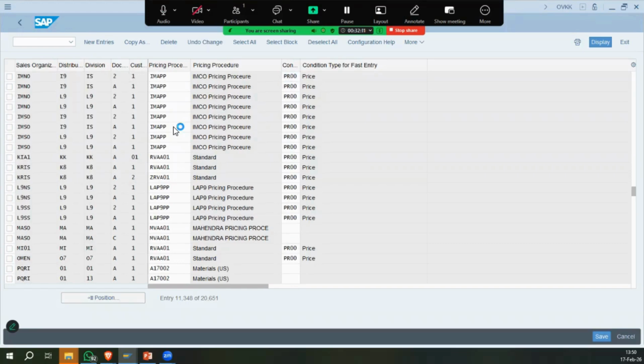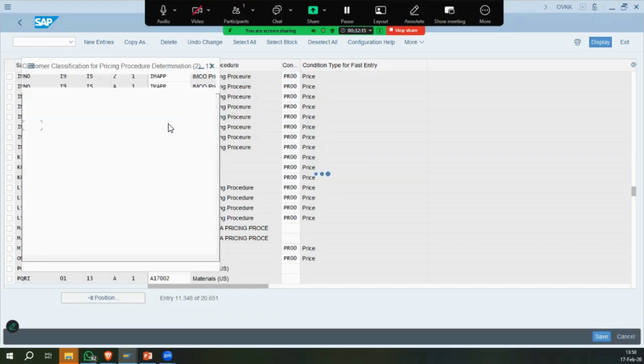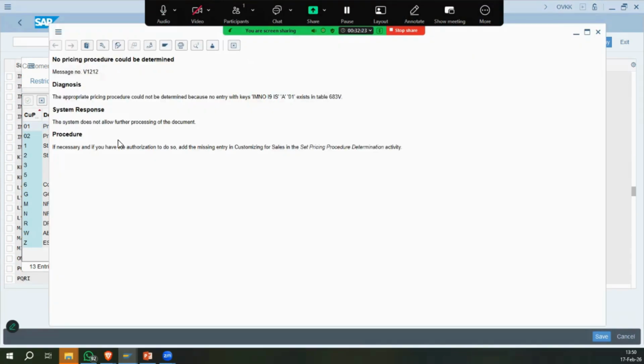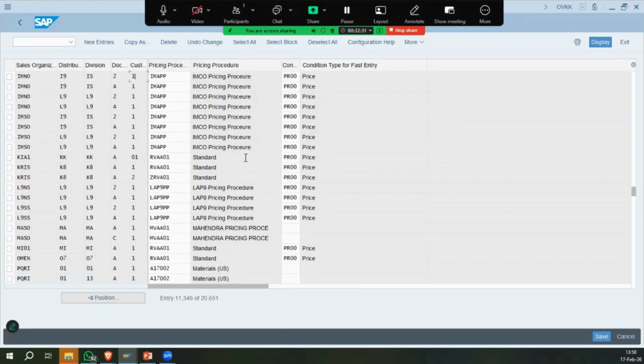Pricing procedure, say 1 or 01. 01 and 1 standard. Okay, and the error says 01. Okay. So we need to add this very same entry. I9 IS, I9 IS.